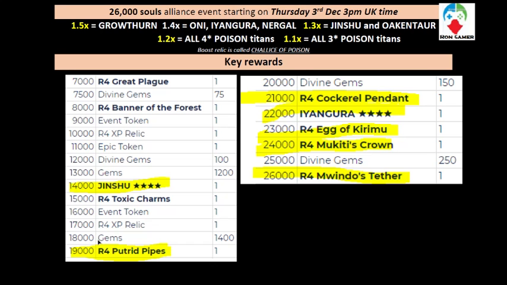Putrid Pipes is a nice relic that's only been featured in a solo event, one of the weekday events, so that's quite nice to see. I'm definitely looking to pick that one up. The other ones are available here. You can also pick up Jinshu at 14,000 souls.